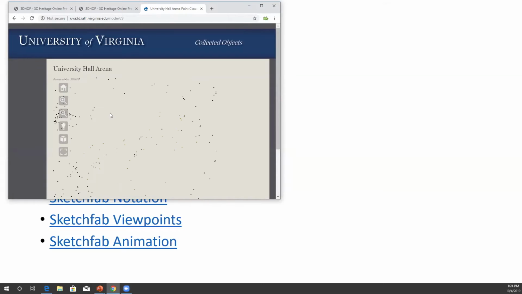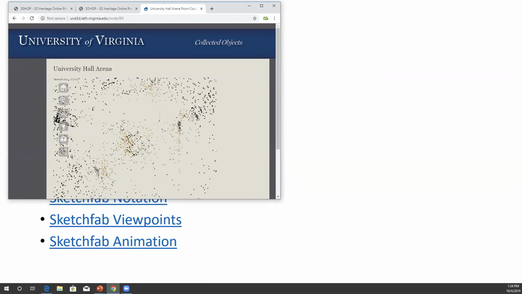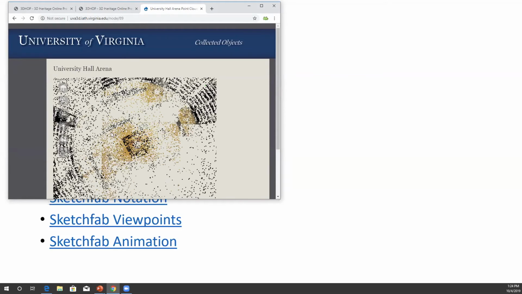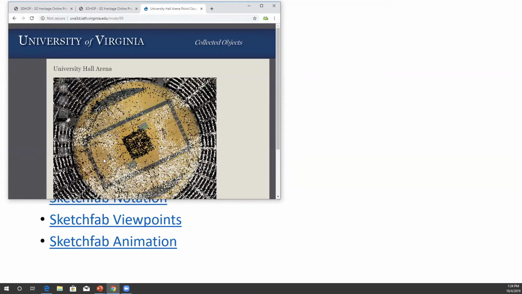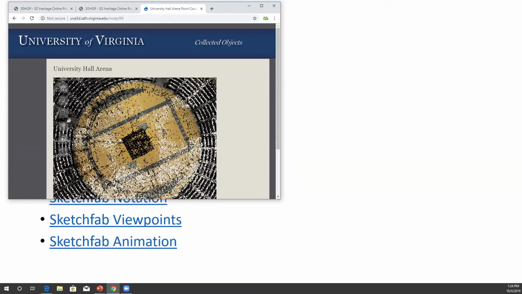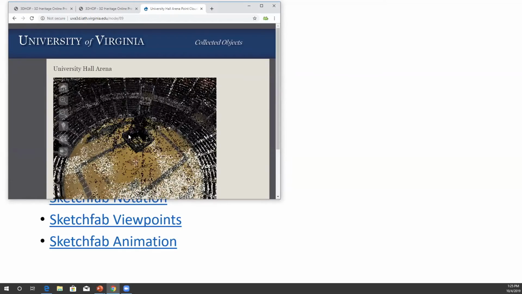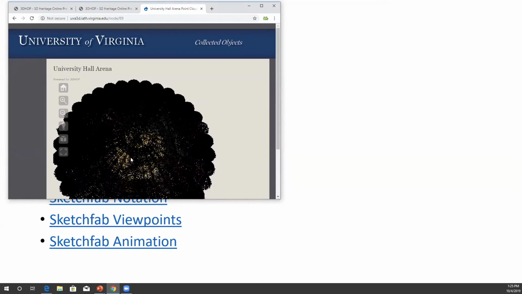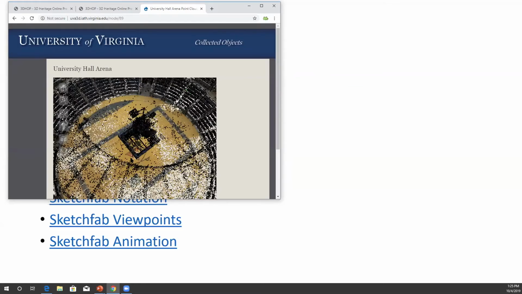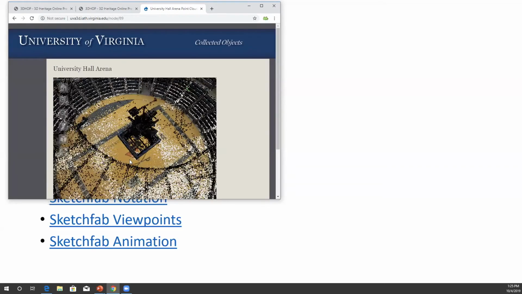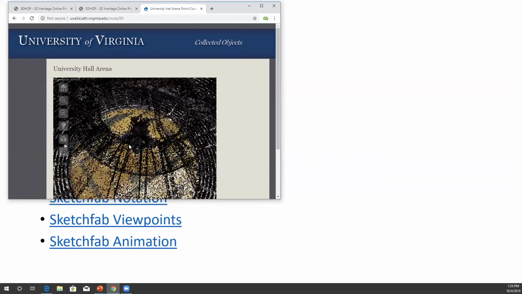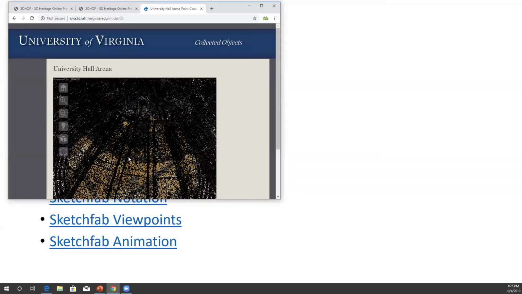university arena that I showed you the mesh of, those photographs. And this is just a point cloud version of that. And the reason I chose the point cloud version is because if you start out with a mesh, then it clips, it's really hard to get the camera out of the mesh.